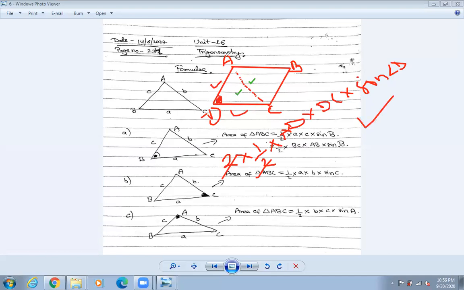Okay, so if a rhombus is given, then all sides are going to be equal. A rhombus is like a square, but if it is slightly slanted and all the sides are equal, then it is called a rhombus. Parallelogram means like a rectangle, where opposite sides are equal, but it is a little bit slanted. That is called a parallelogram. And if all sides are also equal, then that is called a rhombus.